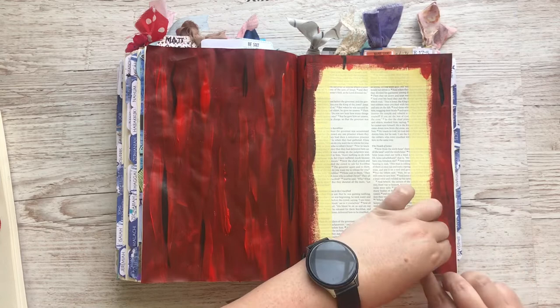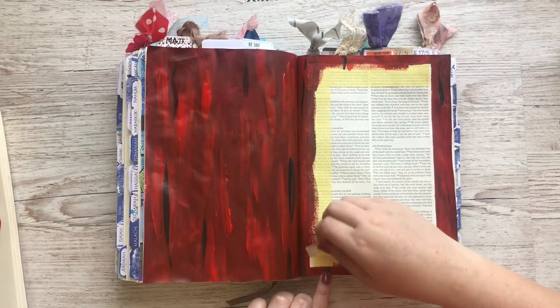Once it is dry, carefully and slowly remove the masking tape or washi tape to reveal those beautiful crisp lines.